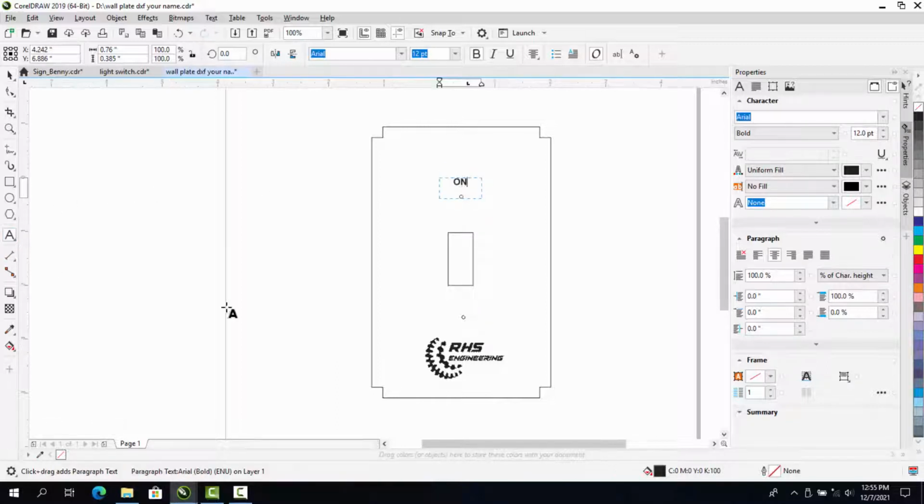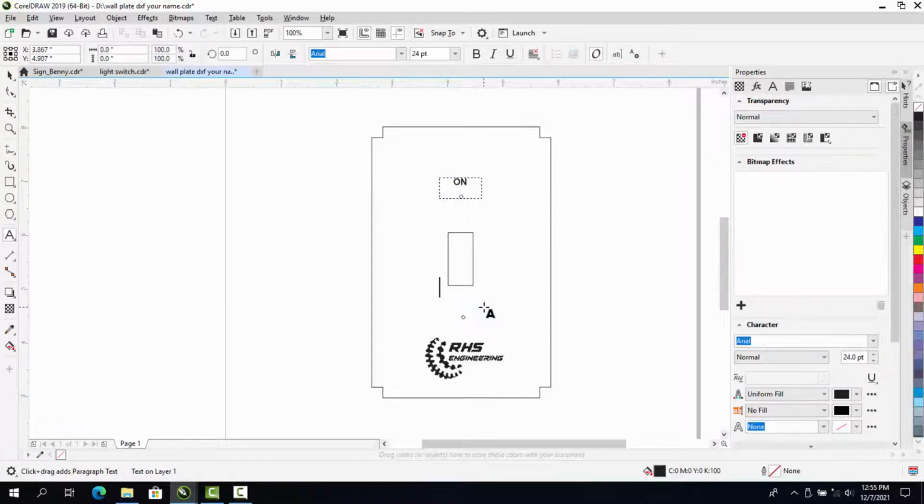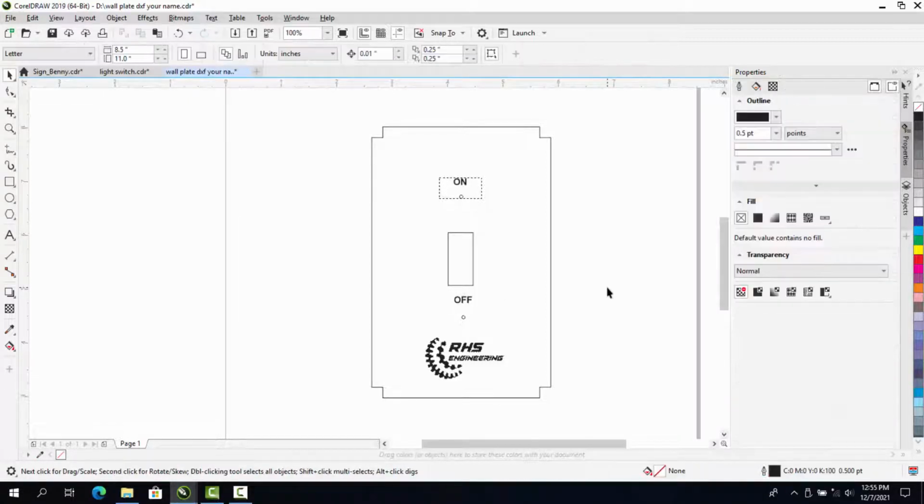And I'm going to do the same thing down here. And I'm going to type in "off", and that's a little bit different size font, so we'll come back over here and we'll do whatever was up there. I believe it was 12. Bold, and we're going to center it. And once again, I'm going to use this guy over here to get it where I want it. Okay, so I got my text, I got my logo, I got everything just how I want to laser engrave it.